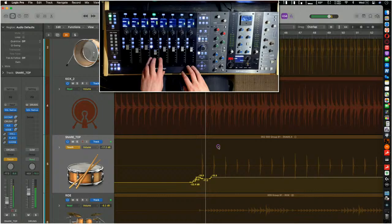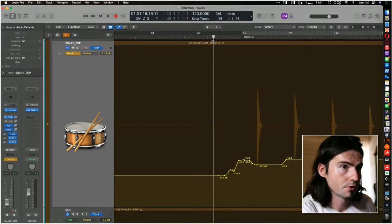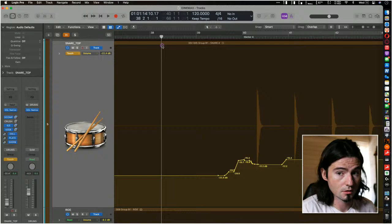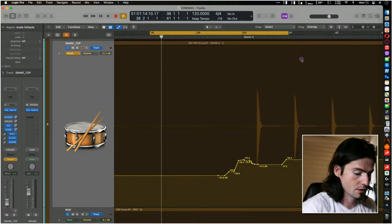This is going to be tricky, girls and boys, because since this is the first hit here, we got to be quite intelligent. I think that I'm going to go all the way here so I can bring up the fader little by little. And since my automation mode is set to touch, I don't have to be worried about ruining the rest of the performance. So I'm going to press play, and I'm going to try to find the sweet spot. So this might get a little bit repetitive, girls and boys, because I'm going to be coming back and forth just to catch that snare. Here we go.